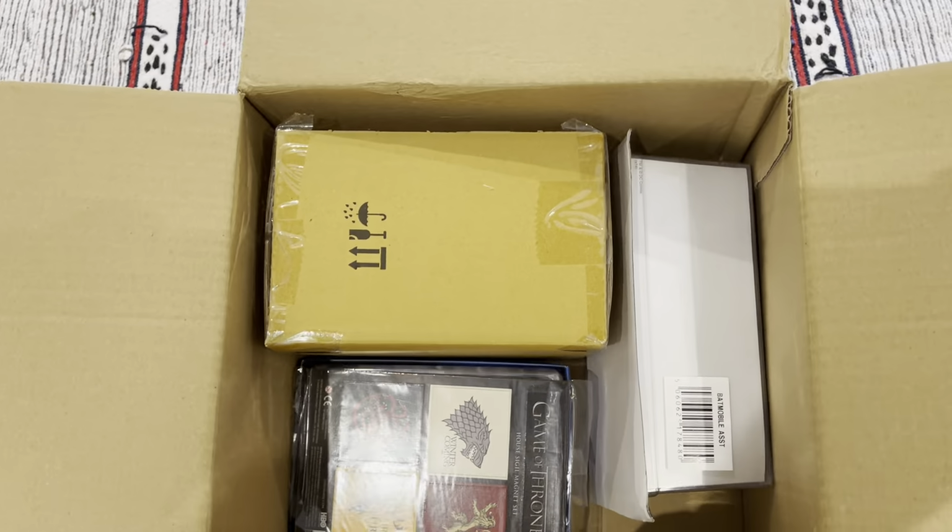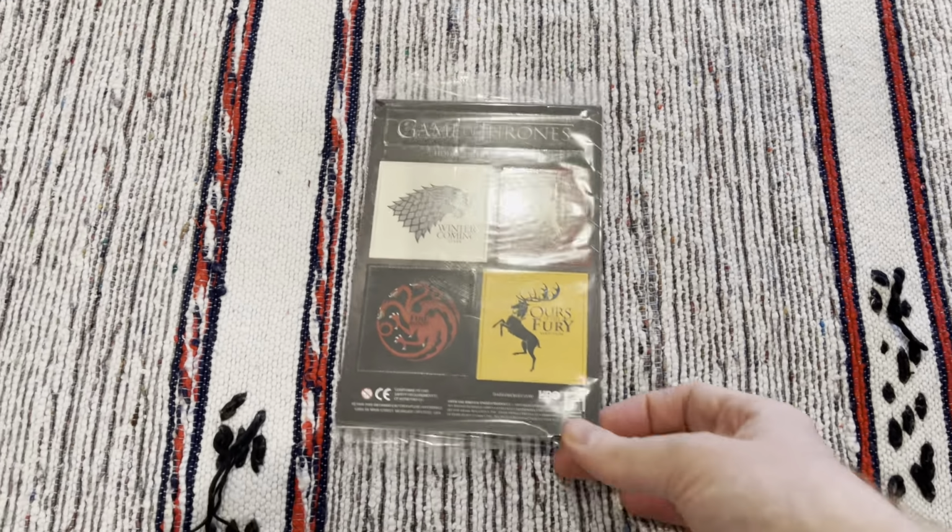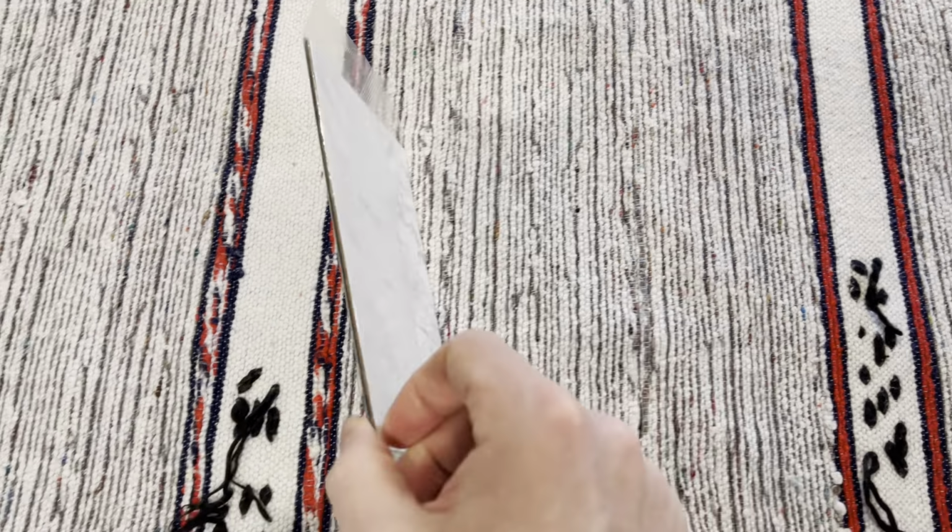It's not a very thick Game of Thrones item. It is, in fact, just this magnet set. I shouldn't say just this magnet set, because for a small item, it is actually quite nice for recognisable magnets with logos there from Game of Thrones. But I have this feeling I may have received this before in a box. It looks quite familiar, but it could just be that the Game of Thrones icons are familiar. I do like the Winter Is Coming one that you can see. So very nice. You've got the right kind of fridge or somewhere to put the magnets.